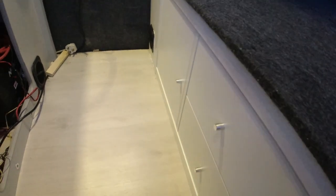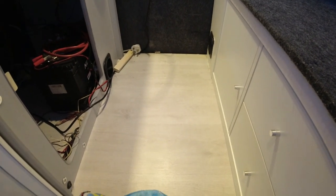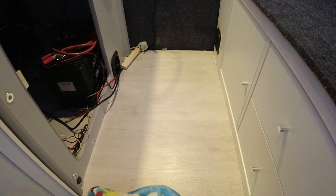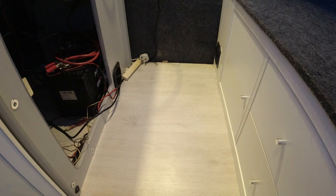The bed's in. All I've got to do is cut the mattress. I'm just toying with a little idea here of extending the bed out along here to meet this. But I want to do it in such a way that it doesn't look too crap, and it's just a little section I could pull out whenever I want to. So I'll have a look at that and see what the possibilities are.